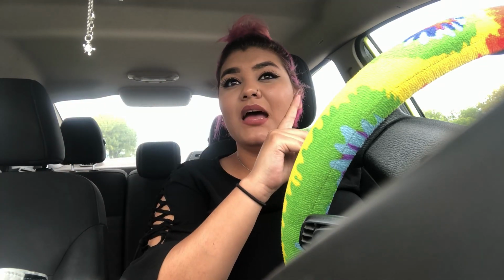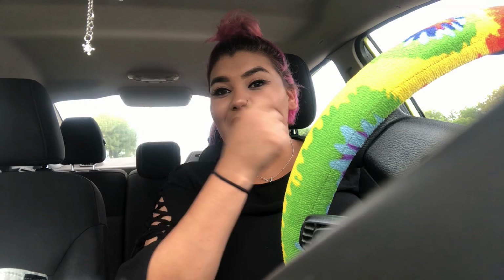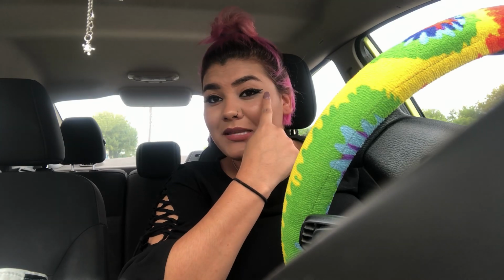The first time I used it, it did lift, because I thought I had to wait till it got tacky to put it on. So by the time I put it on, only the middle part was wet and the corners were dry, so they didn't stick. I was in a hurry, so I just stuck them on, and by the time I noticed it was coming off, it was only on the inner corner and the outer corner because I had let it dry too much. I guess I had put more product in the middle, so it stayed wet a little bit longer.